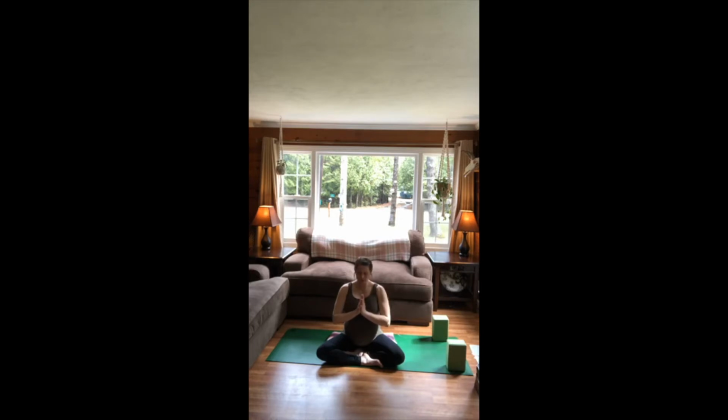Allowing the eyes to flutter open or keeping them closed, we'll inhale the arms up and exhale, right arm to the ground. Left arm reaches from pinky finger to the left hip. Find that opening in the side body, breathing into the left hip, keeping the shoulder blades down on the back. And then take the left hand and press it down towards the earth.